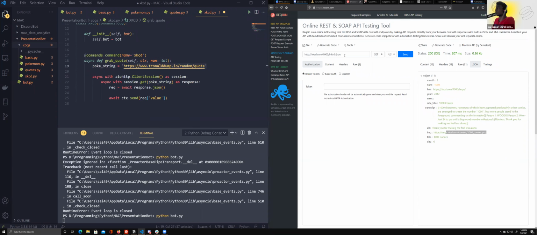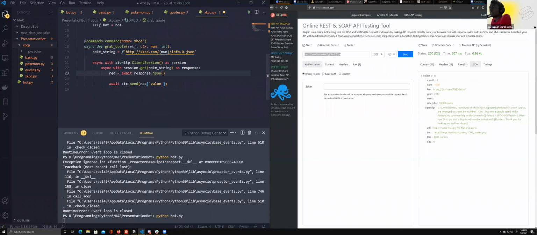Now, I want to change this once again to this, and I'll wrap it around. But what I want to modify is this number here. In this case, I'm just going to use a format string. Instead of 1,000, I'm going to wrap it with braces and say I want the num-th xkcd comic. With this, I get its request and I look at the page here. I see that the image option is there, so I can get that key. So I can do image. Yeah, there we go.